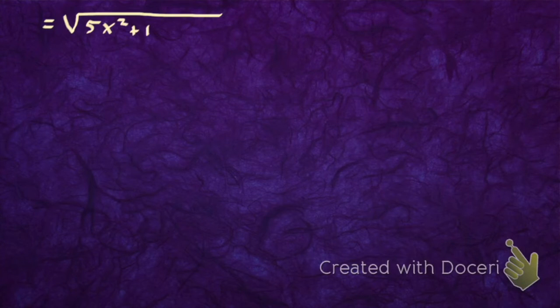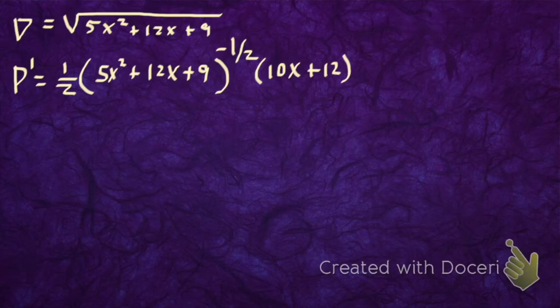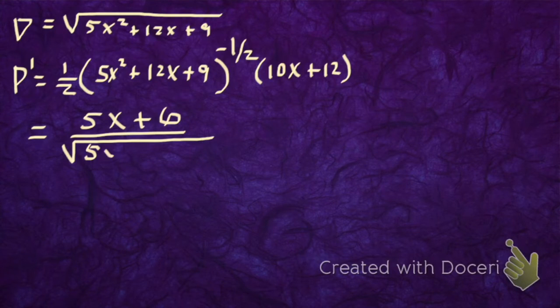We're taking the derivative of our one variable function, that d. Okay, so we use the chain rule. That's 1/2, the inside, to the minus 1/2 times the derivative of the inside. Then we'll clean that up to make it a little easier on the eye. And when we do, we get 5x plus 6 over that denominator. Wait a minute, where did the half go? 10x plus 12. Oh, those both have a 2. So I pull out that 2, and I drop those 2s. And that's how I got the 5x plus 6.